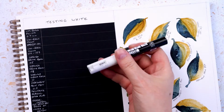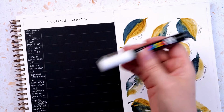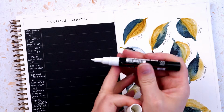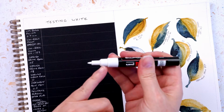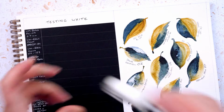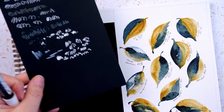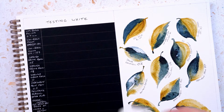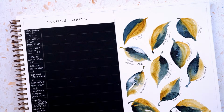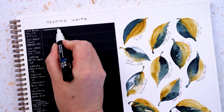So this one is the Uni Posca pen, which is an acrylic marker, and this is in white, and this is a 0.7 nib. Now they do 2 different types. This one looks like a felt tip nib, but it comes to a nice sharp point, so you can get quite a fine line with it. I'm going to give it a bit of a shake, and just off to the side I've got a little bit of paper that I can scribble on, just if it gets a bit stuck, I want to give it a fair test. So let's see, how does it do with straight lines?